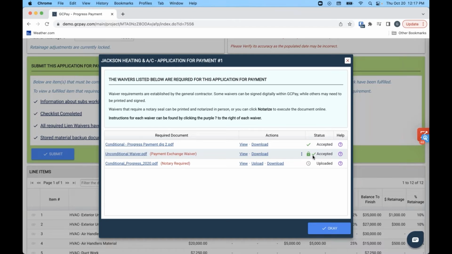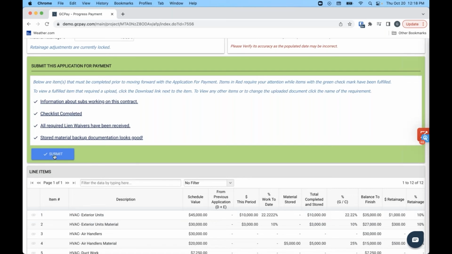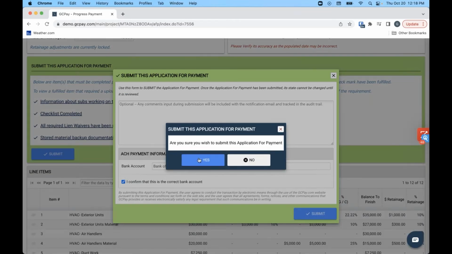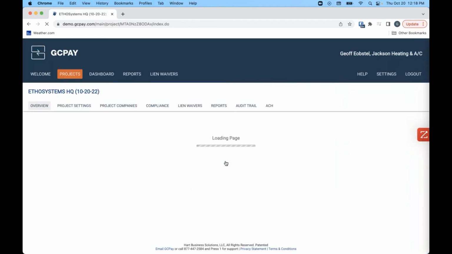And because it ties in with our electronic payment functionality, we can track those funds. When we see the funds have cleared, the sub is happy. They got paid quick, typically 2 to 3 days. You guys are also happy because at that moment, we then release that lock, strip the watermark, and you have that unconditional free and clear without even having to contact the sub, let alone chase it down.